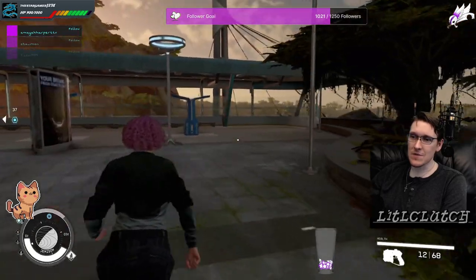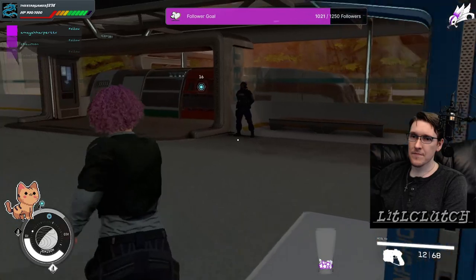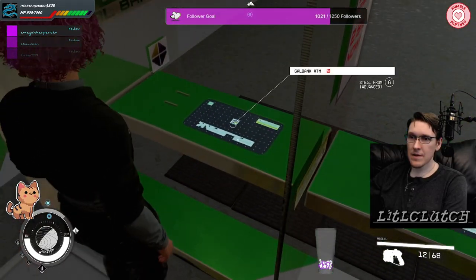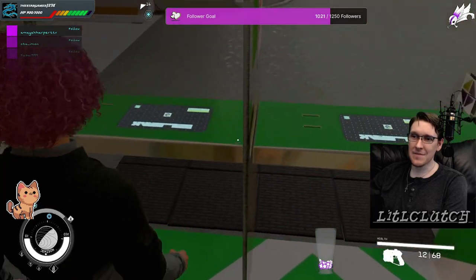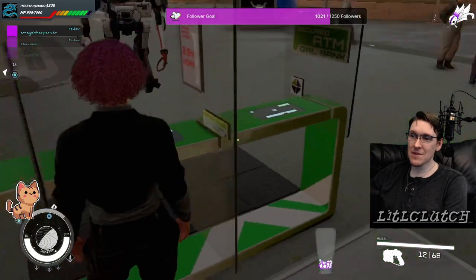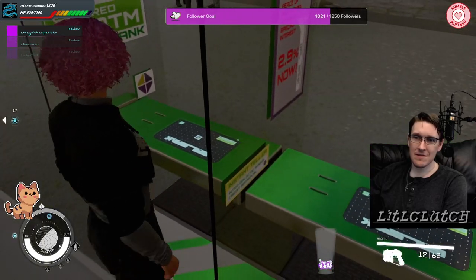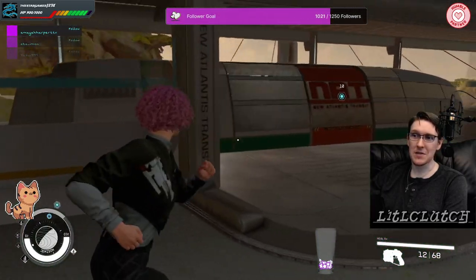Alright, it wants us to go this way. Oh, there's a bank thing here. That's the ATM right there. Steal from required. You can steal from the bank with the skills? I was thinking, like, maybe just put some money in there to make sure I don't accidentally spend stuff I don't want to, but okay.